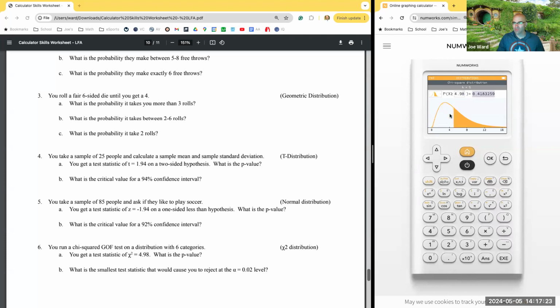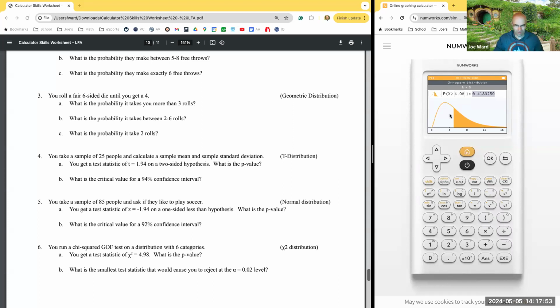4.98. So the p-value, again, as defined earlier, and you learned this in your course, is the probability of getting the result you got or something more unusual. So the probability of getting 4.98 or something further away from what you expect. In the chi-squared, you expect the difference between what you got and what you expected to get to be 0. So you would go away from 0. So this has a p-value of 0.418, which is not statistically significant. We wouldn't reject the null in that case.